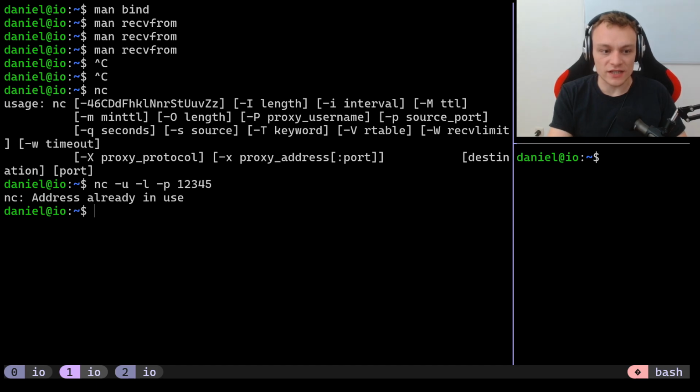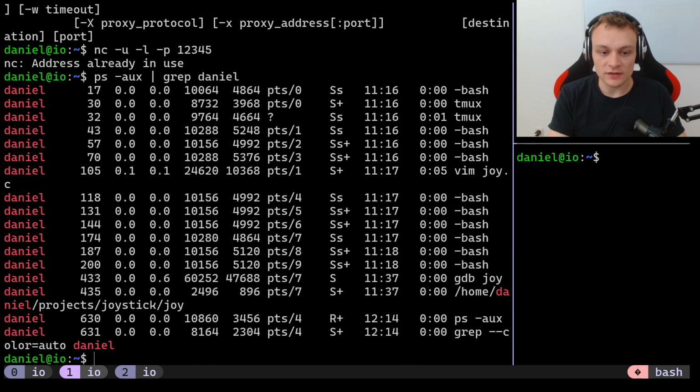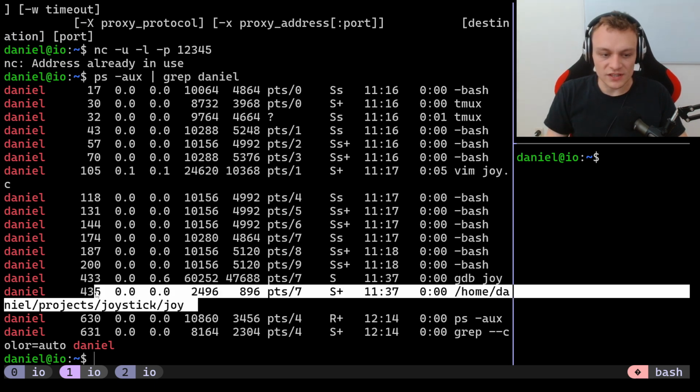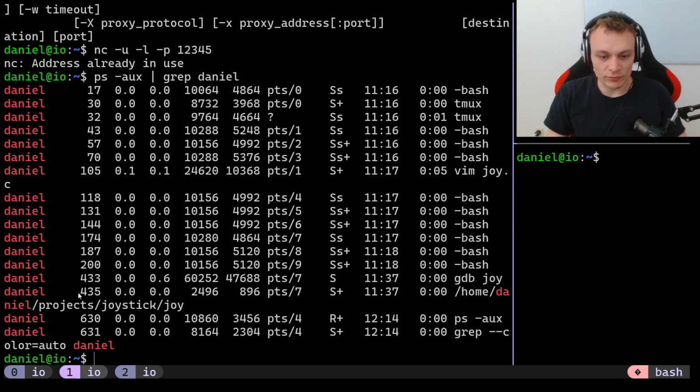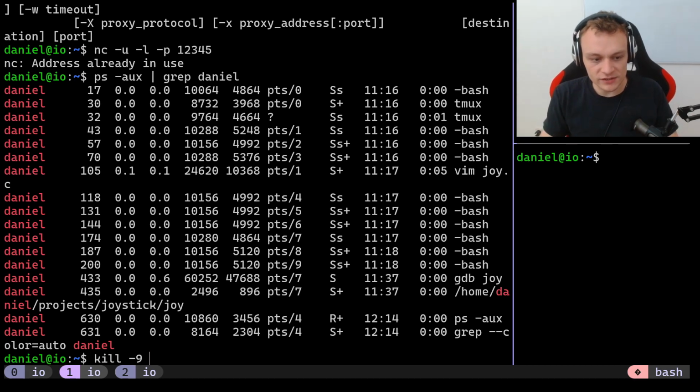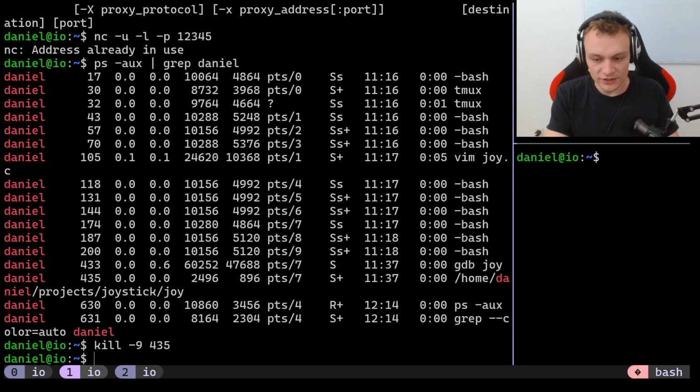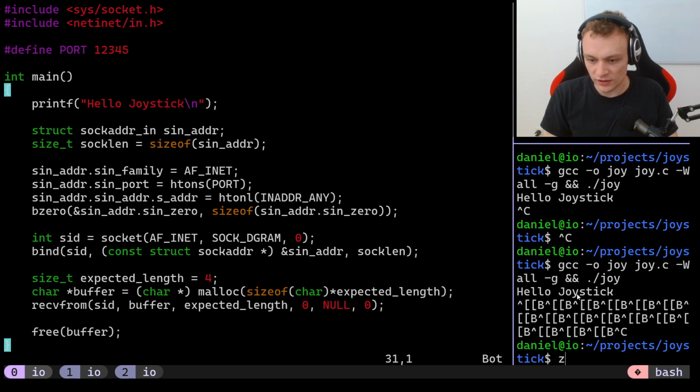Maybe it's just a process running in the background that hasn't been terminated properly. What if it's this thing that is causing the entire trouble? Wait, if I kill this process 435, I don't even know where this was running.